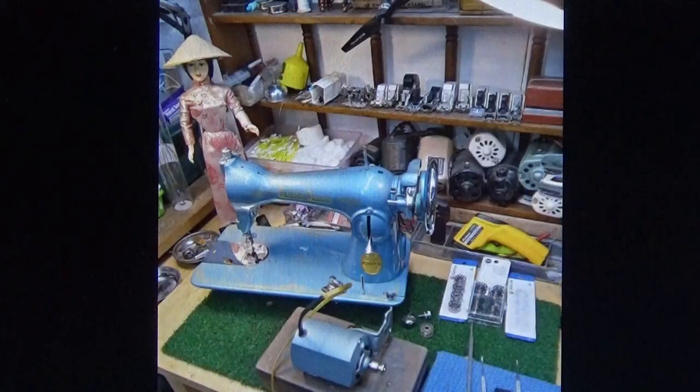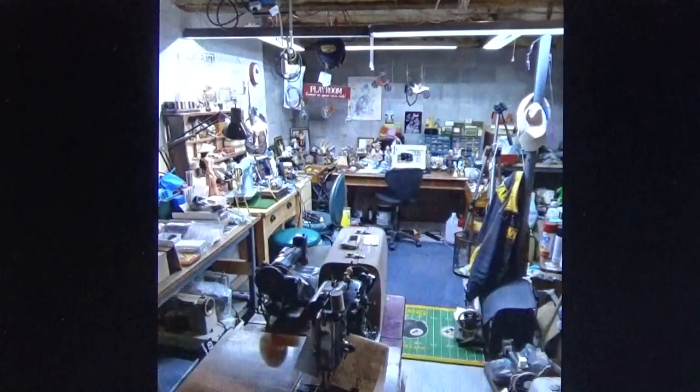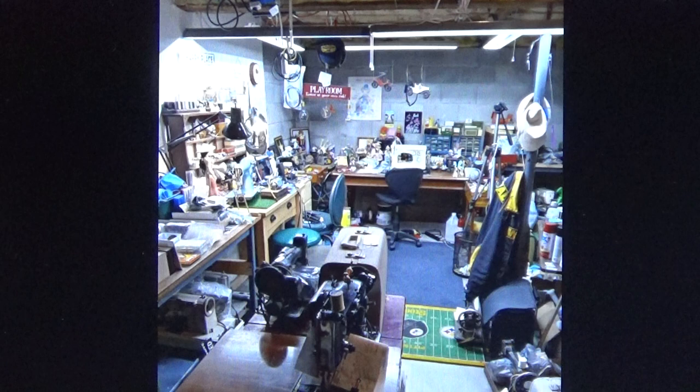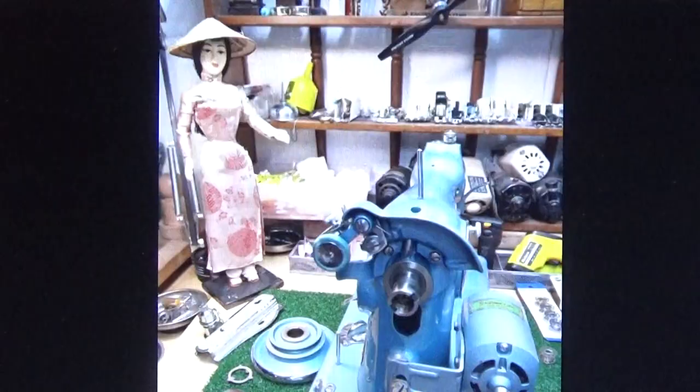Busy workbench. Getting towards the final phases of that motor work. A lot of work on the motor. Oh, it's a distance shot showing you the workbench from a distance. I think that's what it's showing. So I've got two workbenches here. I've got this workbench, that workbench, and then all that is workspace.